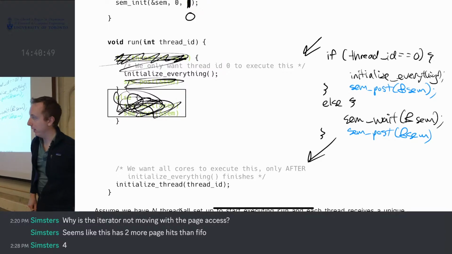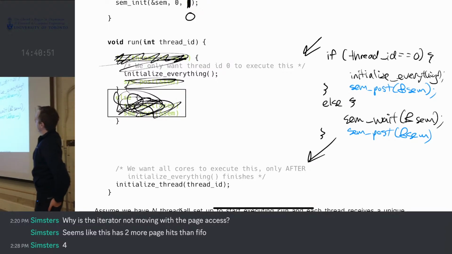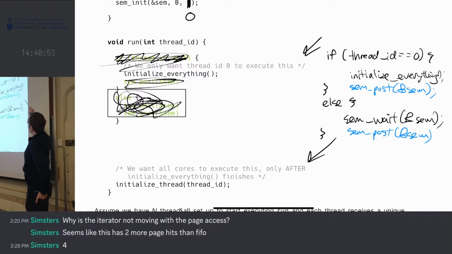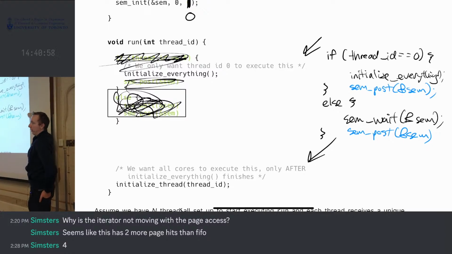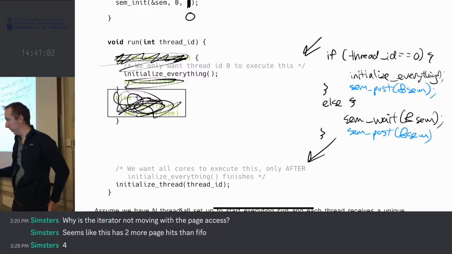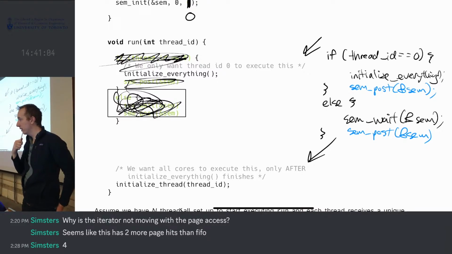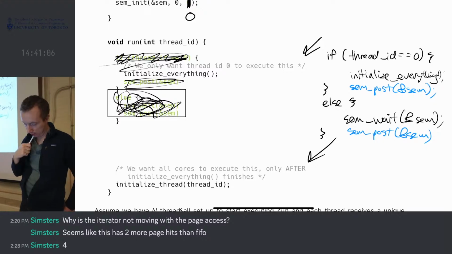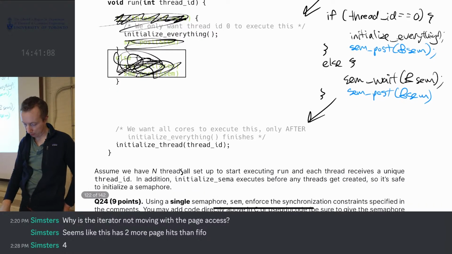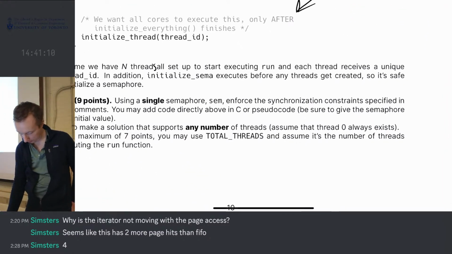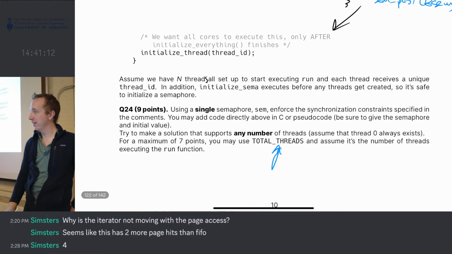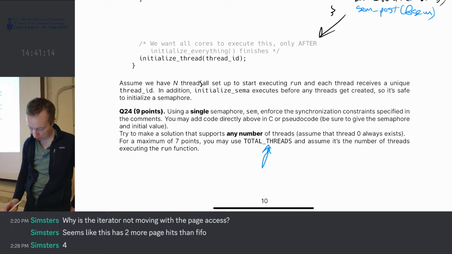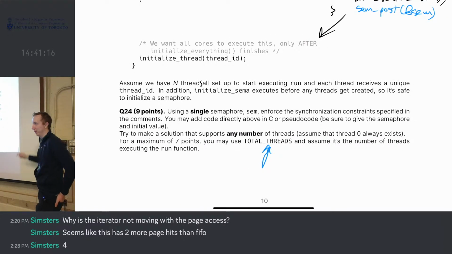So now if I have 8 threads, each one, after it decrements, would increment it to let another thread run. So I could have as many threads as I would want to do this. Would you also accept posting 7 times in thread 0? Yeah, that answer was capped at -2.